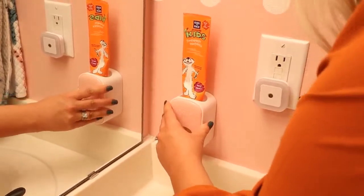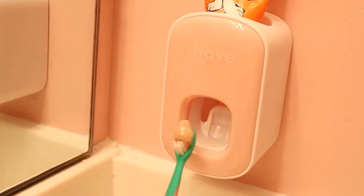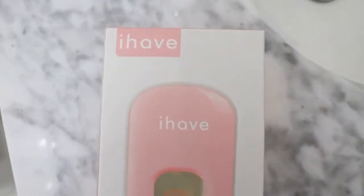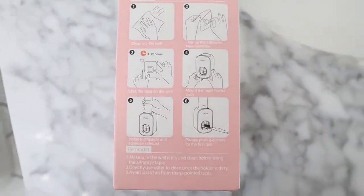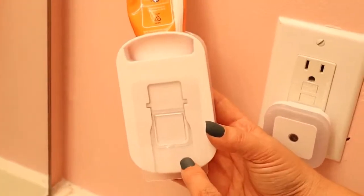I put this on the wall. Now, the one I have is in pink. You can get it in a bunch of different colors. And then you put your toothpaste in there upside down and you squeeze out your toothpaste. Now, this thing has been so cool at keeping the toothpaste off the countertop because, yes, it gets a little toothpaste in the little dispenser sometimes, but whenever she brushes her teeth, it just seems to keep it a lot more clean.